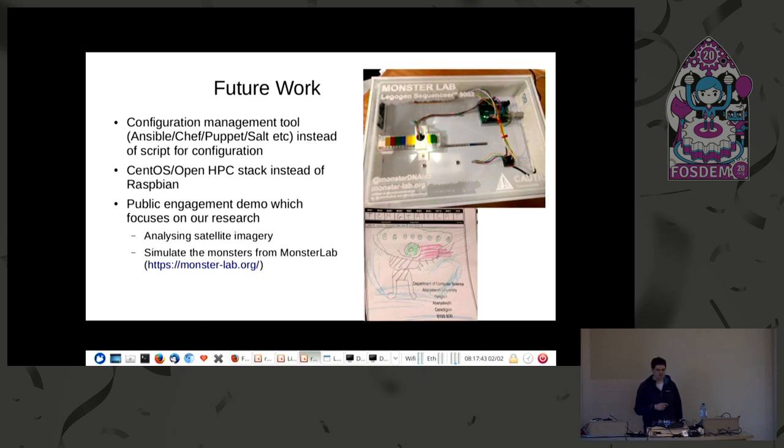Right now, all the system does is you read through the brick and it tells you what the attributes are, and the kids then go and draw their monsters. But what I'd really like to do is simulate them and have maybe some kind of physics simulation that goes and simulates them. Or to do some gene sequence pattern searching and look for similar monsters that came up previously, which I suppose is the more realistic scenario to real genomics.